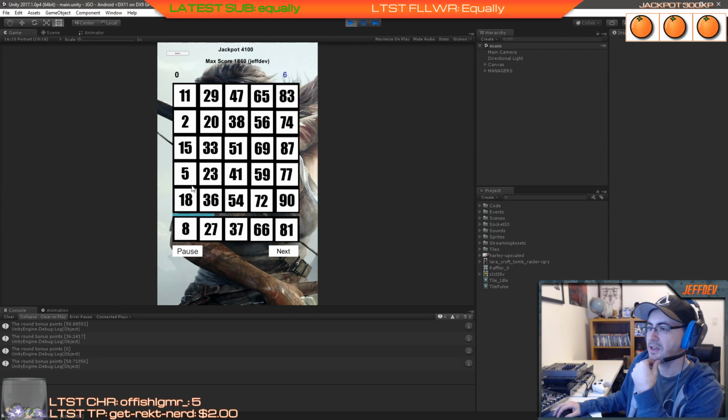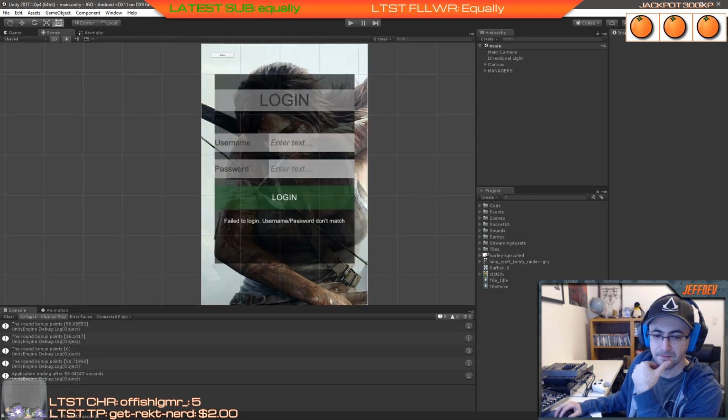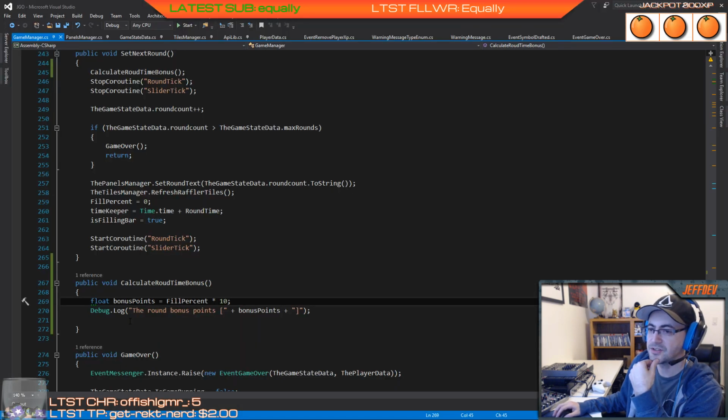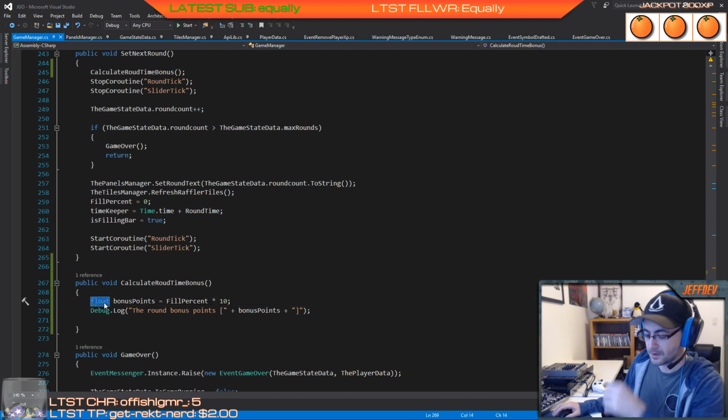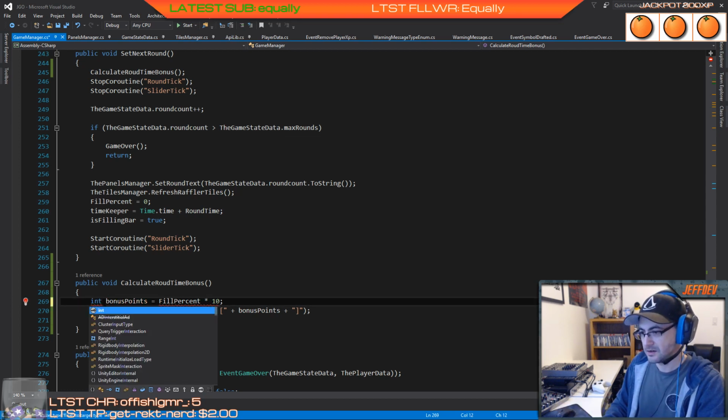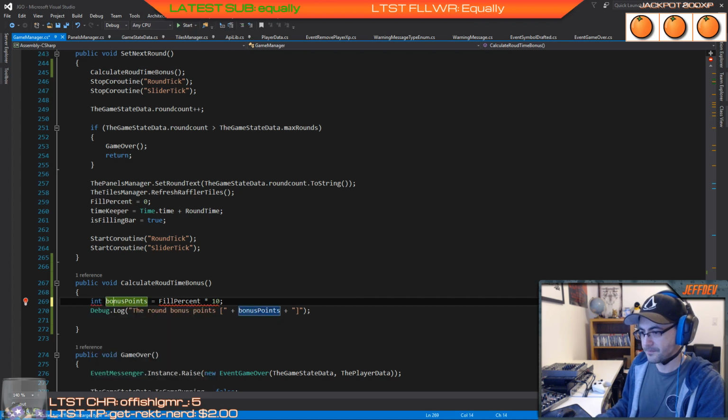I'm thinking, because this is an integer, I could change this to be a float, and then we could use like 2 decimal points for the points. I don't know, should we do that? Let's try int and see how that goes.